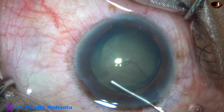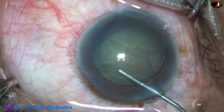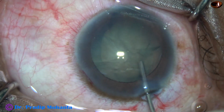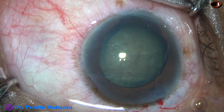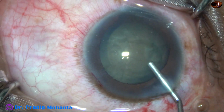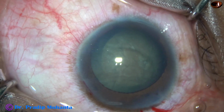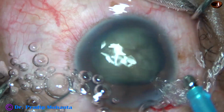Now hydrodissection is done. The central part of this nucleus is quite hard. The peripheral part is not so hard. Visco is injected, and now I introduce the Phaco needle into the anterior chamber with its bevel down.